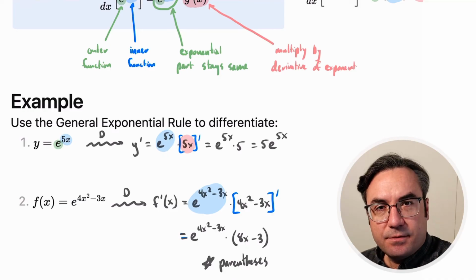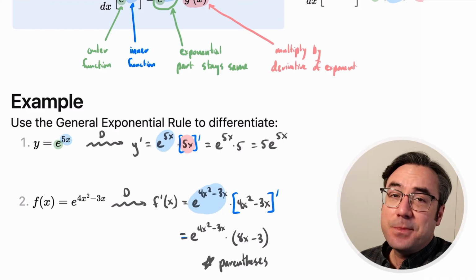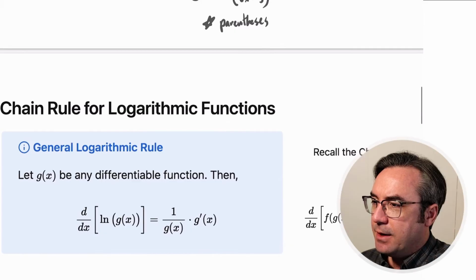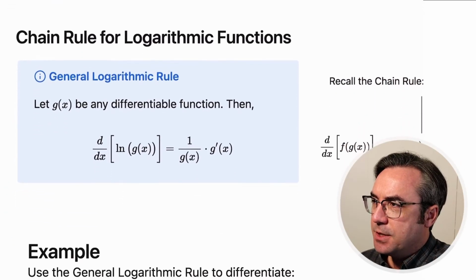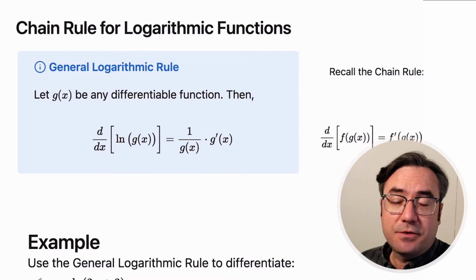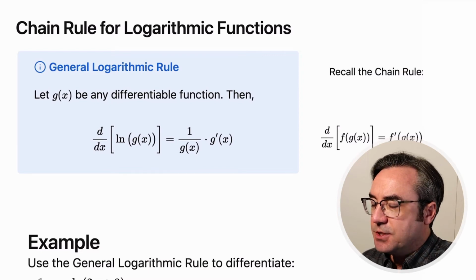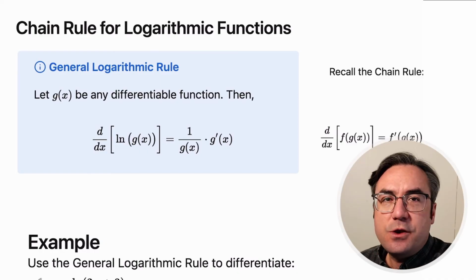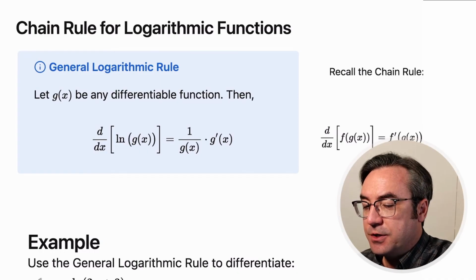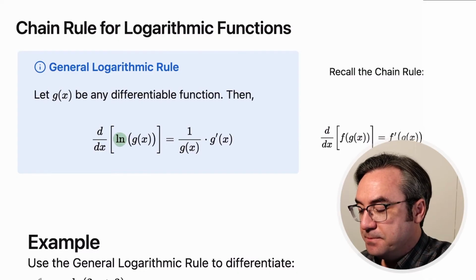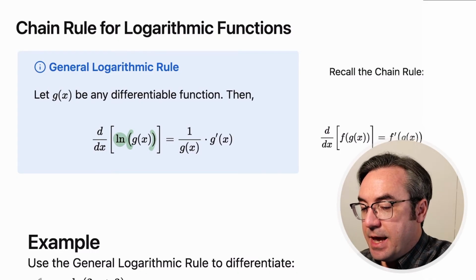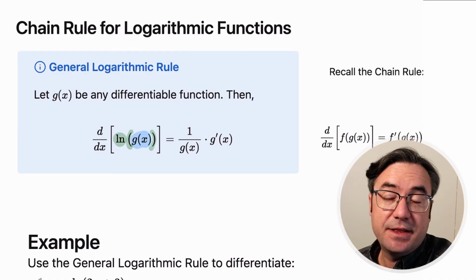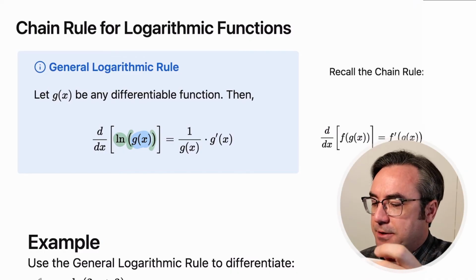So just like exponential functions, log functions have a similar type of rule. And we're going to look at those next. So there's a special version of the chain rule for log functions. So let's see how this one works. And we're going to use this rule when the outer function is a log function, and then we've got some x terms that are being plugged into that outer function, that natural log.